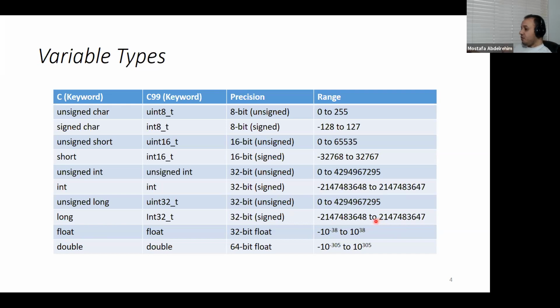Finally, you also have float, which is 32 bits, and double. If you have a float number or double number, or real number, like 1.1 or something, then of course you need bigger space, because now you have to store the decimal value and the number after the decimal point.